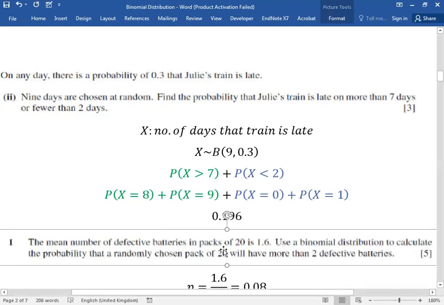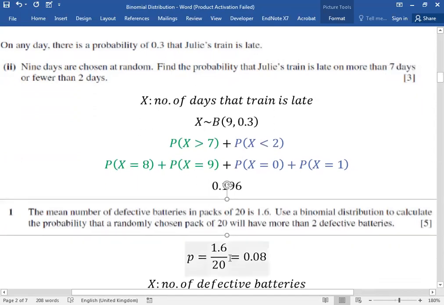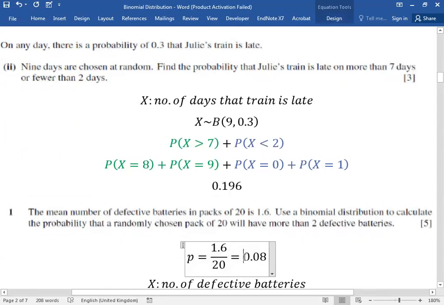What is the mean number of defective batteries? Out of 20. So can I say what is the probability of success? 1.6? The probability became greater than 1. Wow. What is the probability of success? How? There is no such rule. Read the question. On average, the question is telling you 1.6 out of 20 are defective. Simply take 1.6 out of 20, that will give you your probability of success. Is that right? This is your probability of success.